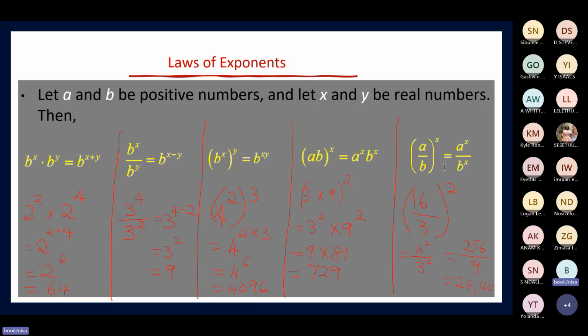So in the absence of any topic or area that you are struggling with, we're going to continue where we left off. Now we're moving on to the next section, which is roots. Roots and powers are like cousins, so you can always use them interchangeably. So let's get to the roots.